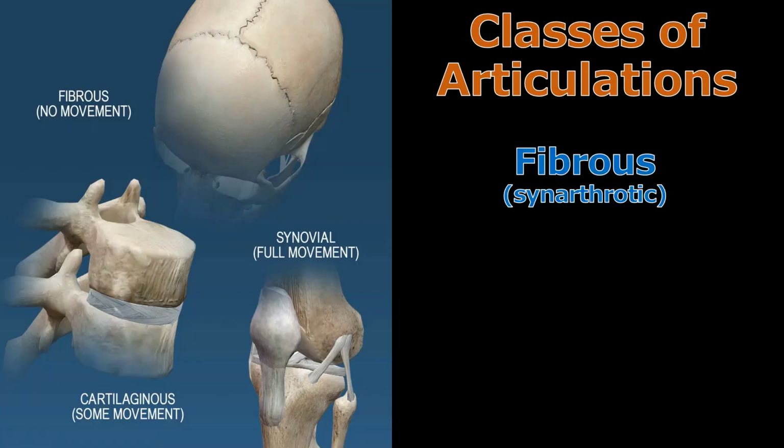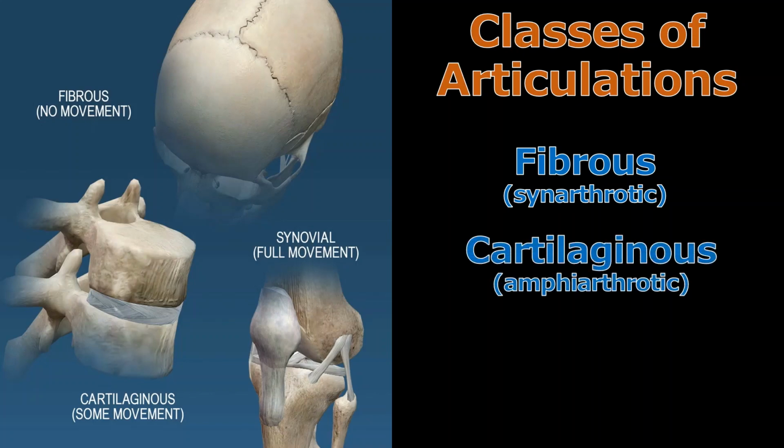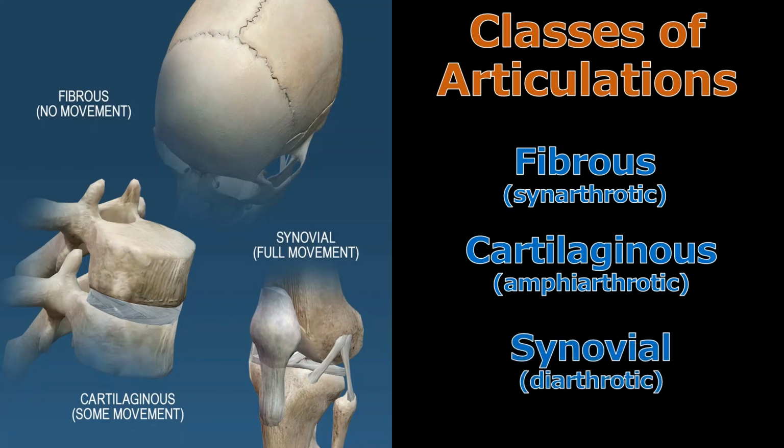Okay, in our last discussion, we mentioned the 3 types of fibrous joints, all of which are synarthrotic, or not movable. We also mentioned the cartilaginous joints, the 2 types, which are sort of movable. They're amphiarthrotic. In today's lecture, we're going to hit the 6 types of synovial joints that are all considered to be diarthrotic joints, freely movable joints, and we'll look at a couple of examples of each one.